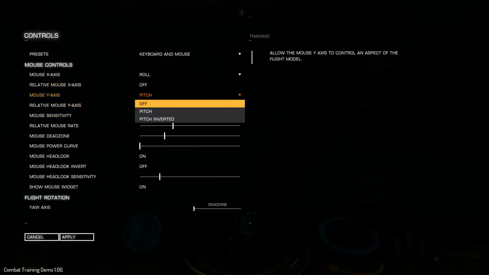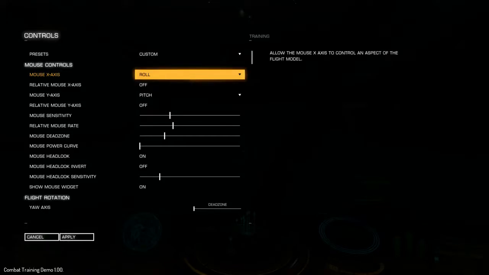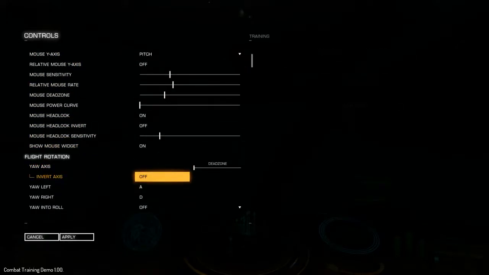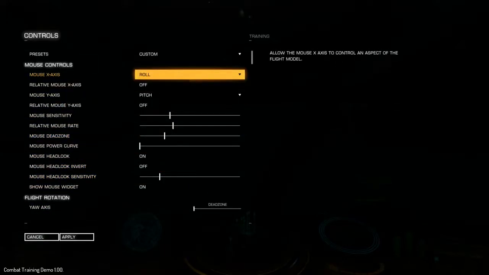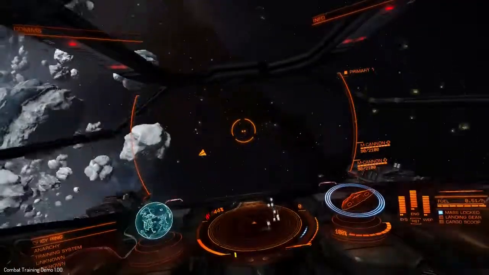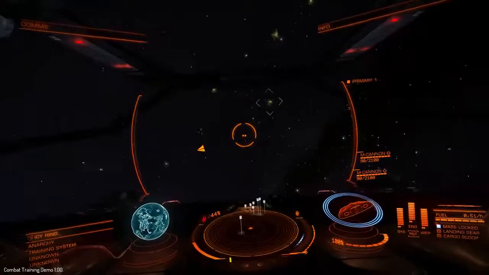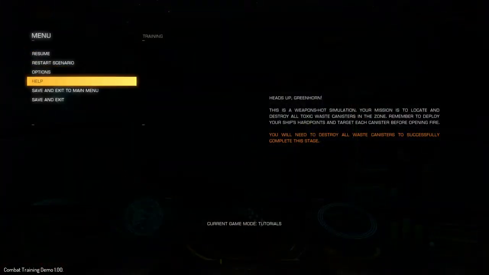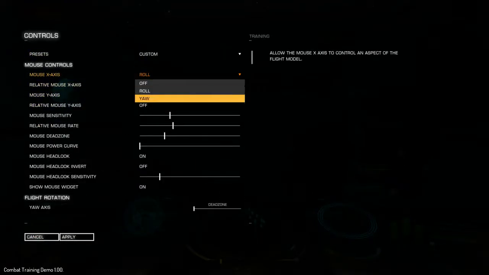Roll, pitch. Pitch inverted. No, let's do pitch. Roll and yaw. Okay, so that's... Okay. Hang on. Okay, so if I steer it left, that makes you roll around. That's not what I want. I think I understand where some of this is. I want that to be yaw, not roll. Okay.